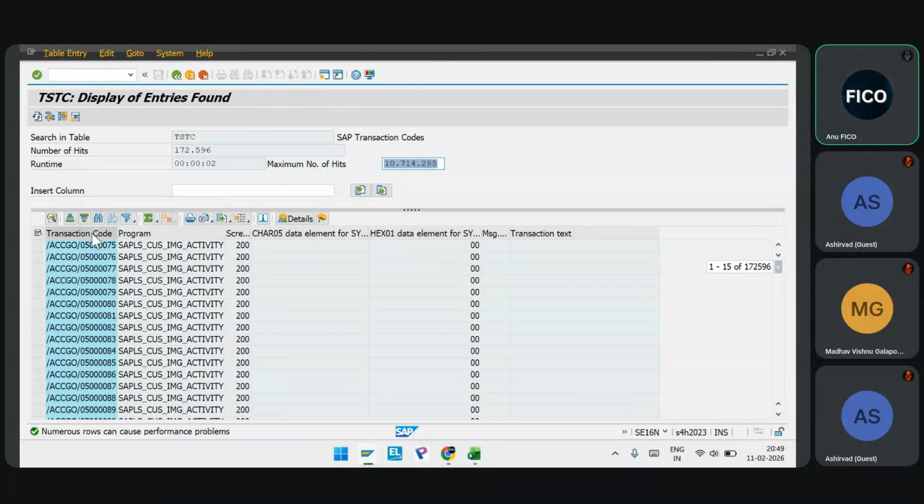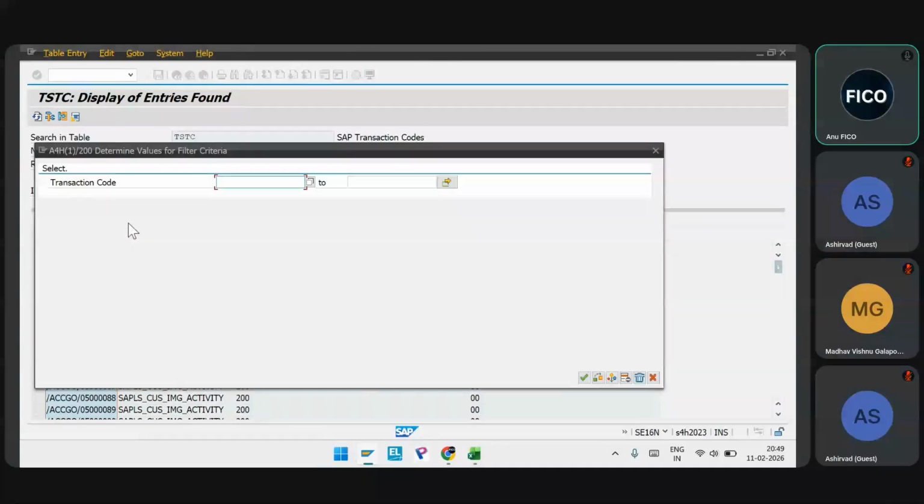Here, what did we learn today? We saw, now when these many rows of data are there, then the filter works. We wanted to see, we have used FB01, and this is a range. I don't want to give a range. So what I'm trying to show you is, you should learn how to search also for the data. This is a range from and to. On the field transaction code, I'm trying to search.